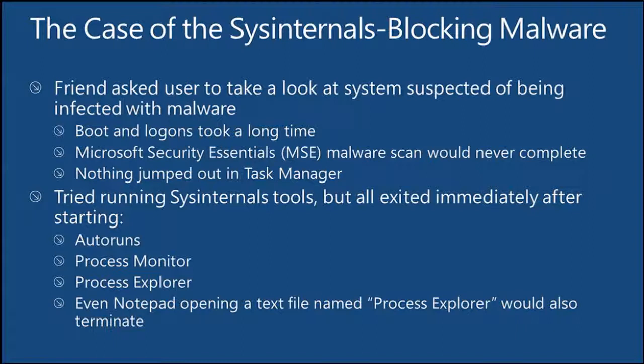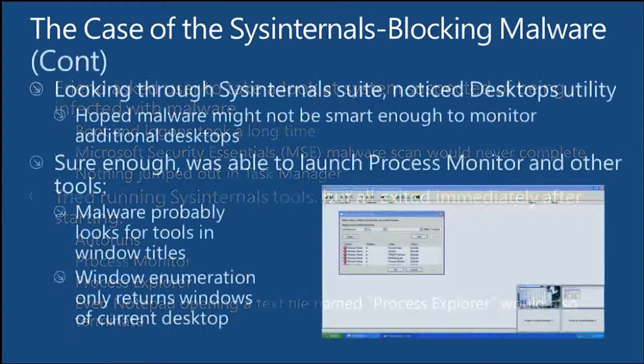Process Monitor, flash, disappear. Autoruns, flash, disappear. They were saying, it's got to be malware now, messing with this. But how is the malware detecting it? So they tried an experiment. They created a file called Process Explorer and opened it in Notepad. And Notepad launches, poof, disappears. So that's a clue for how this malware is trying to detect the presence of security tools like Sysinternals.